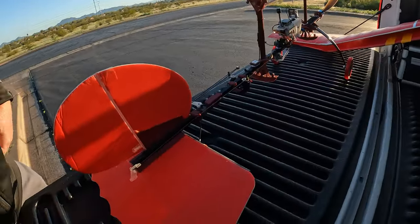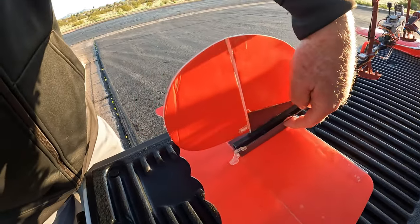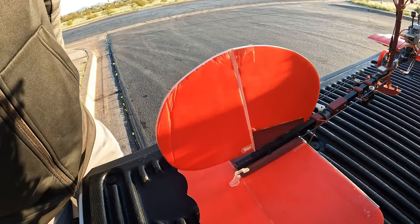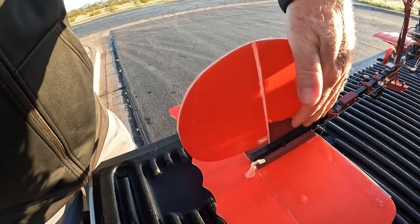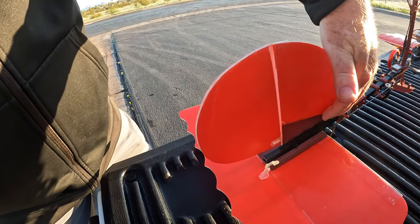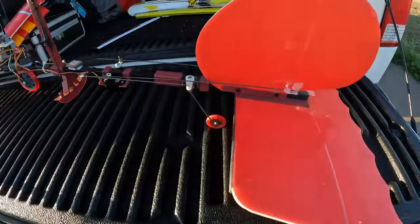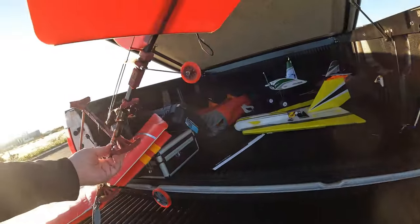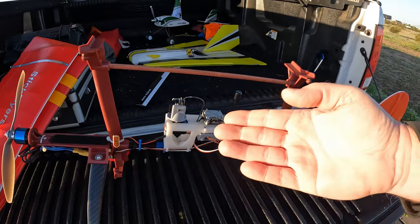One of the things I like to do — and I didn't talk about this on my other video — is when I'm bolting the original slow stick tail pieces, I like to have a really thin ply. I used to use thin plywood but I didn't have any, so I 3D printed some sheets that just add a nice stiffener where it joins the stick. I used a removable glue as well as some nylon nuts and bolts so it's nice and light. I don't like using metal back there because it's just amplified on the weight that far back on the tail.